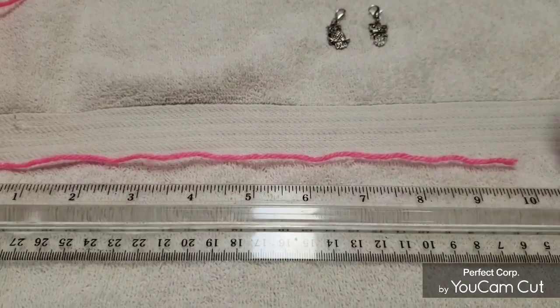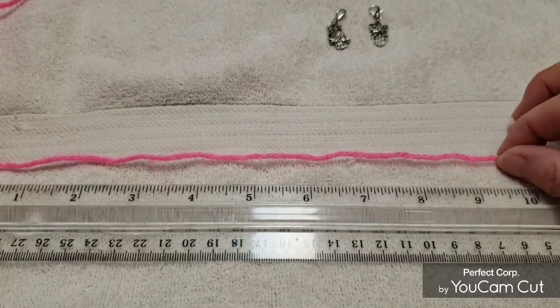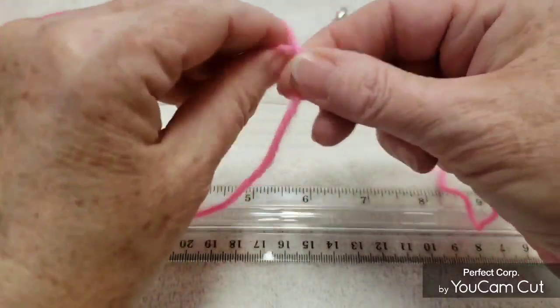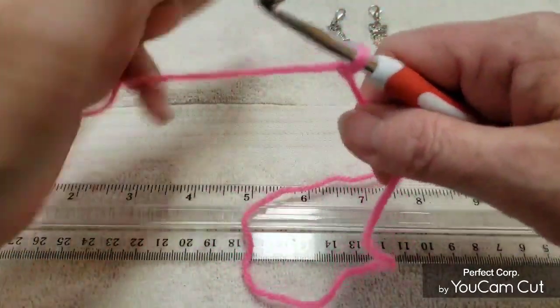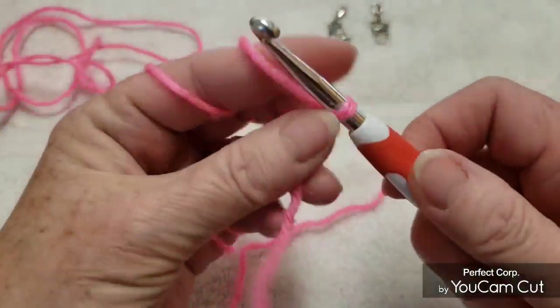Now, before we start our chain, we want to leave a tail that's about 10 inches long. Okay, and then you put your slip knot. And then we're going to make a chain of 15.